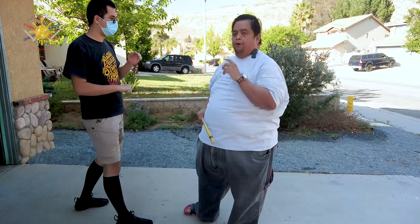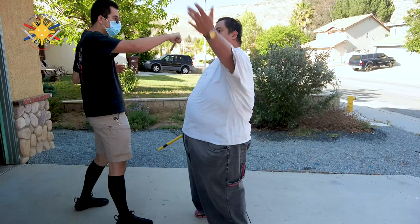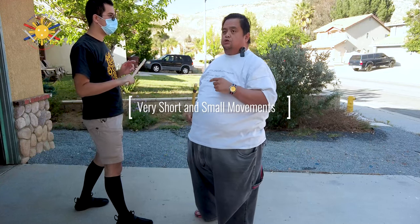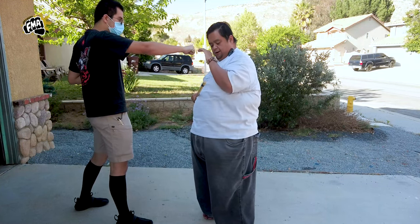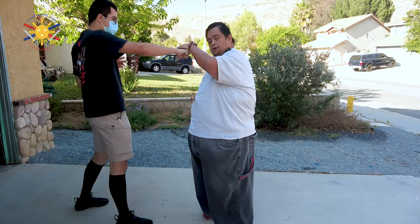Now, it is very important that you watch my hand movement, that when he's checking, you're not doing this. You're not extending your hand all the way out here. It needs to be a very short, very efficient movement. So hands up, of course. So when he strikes, you're coming from here to here. Nothing further than that.